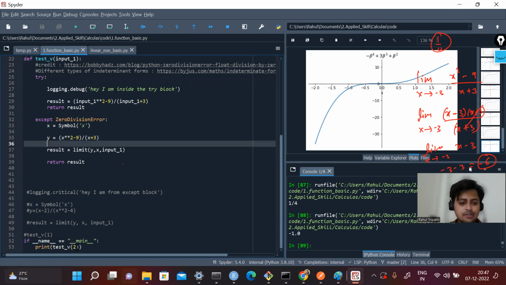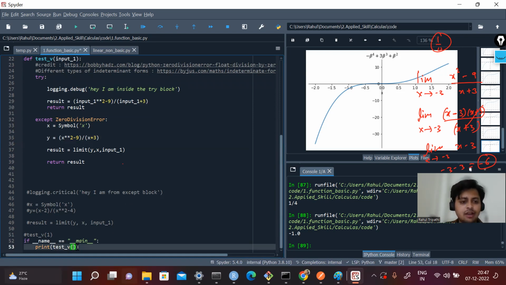But if I pass the value to find the function at minus 3, we are getting minus 6, you can see here. This is exactly what we got using pen and paper. Let me tell you one thing: I'm not going to show the depth of the formulas of limit. My intention is to explain the concept so that you can revise it. I'm relating everything to Python code and to data science, whatever we need to know. I think you got my point.